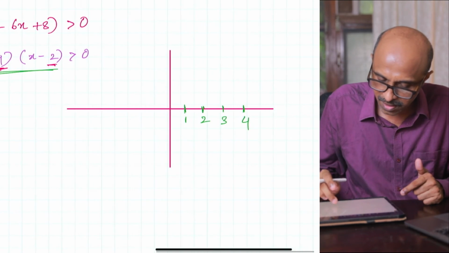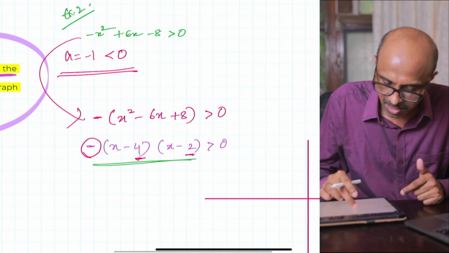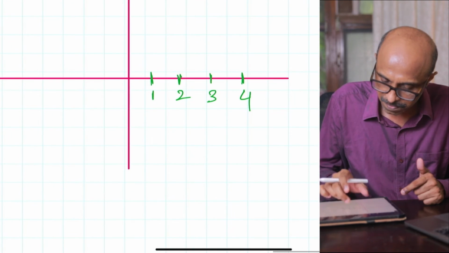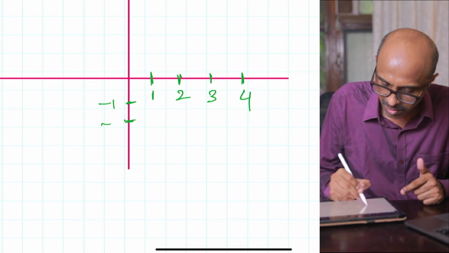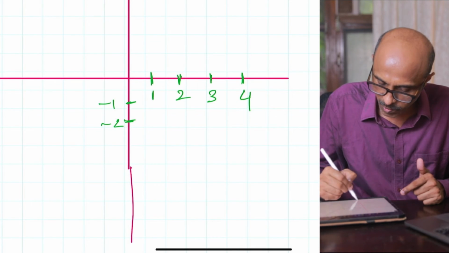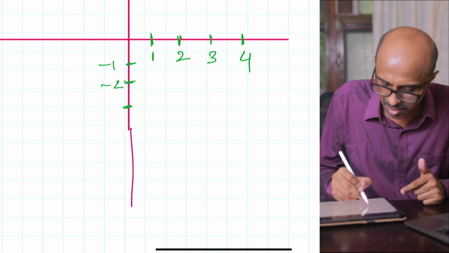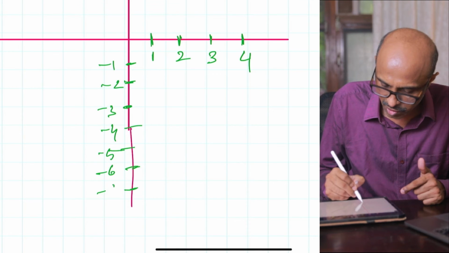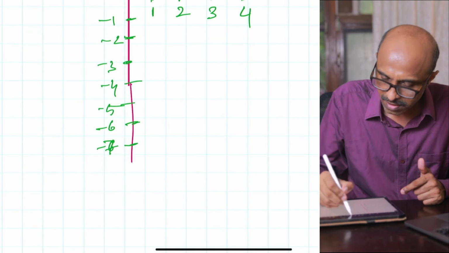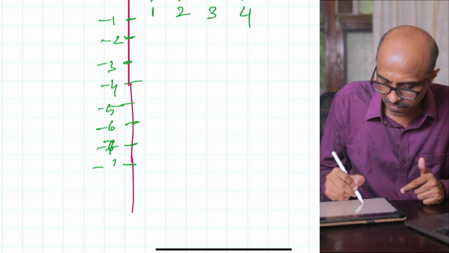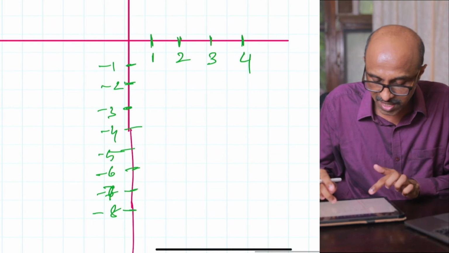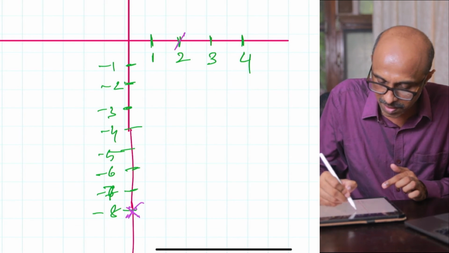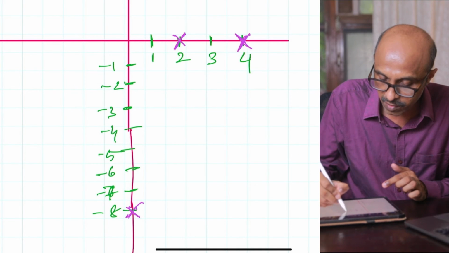Cool. And the y-intercept is going to be that constant term, right? The constant term was a -8. So -8 is somewhere here. -1, -2, and if I were to extend this y-axis somewhere here, remember this is just a graphical approach, so approximately you can make these things because you're just interested in finding the values of x where the quadratic is above the x-axis. So that's -8 because that's going to be our y-intercept. So that's a key point. And another key point are these intercepts. X is equal to 2 and x is equal to 4, okay?